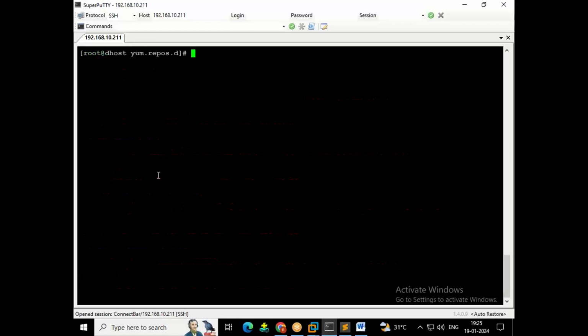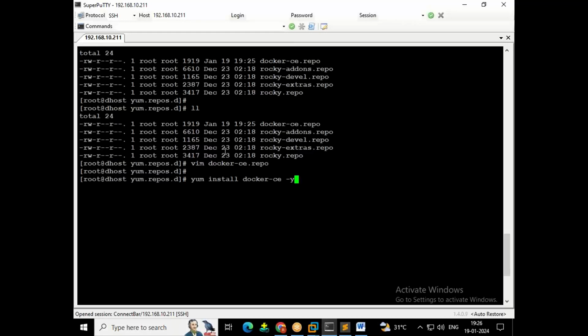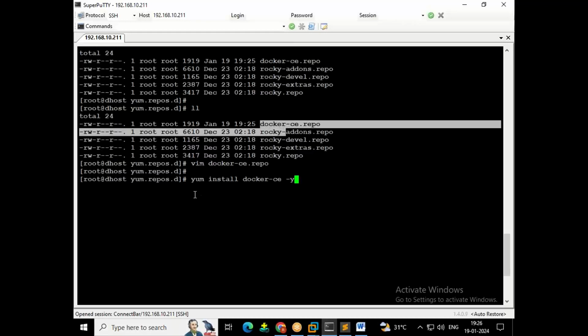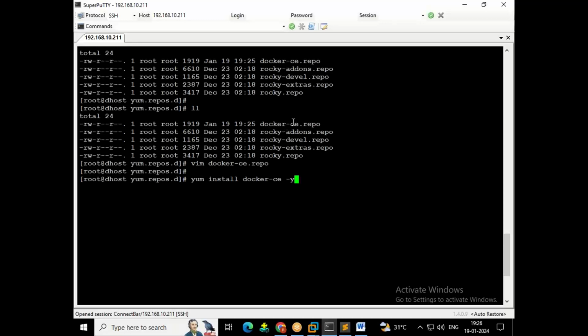Now I am going to apply yum install docker-ce -y. This command goes to this file. This file will receive this command and give permission to that particular repository, the stable version.